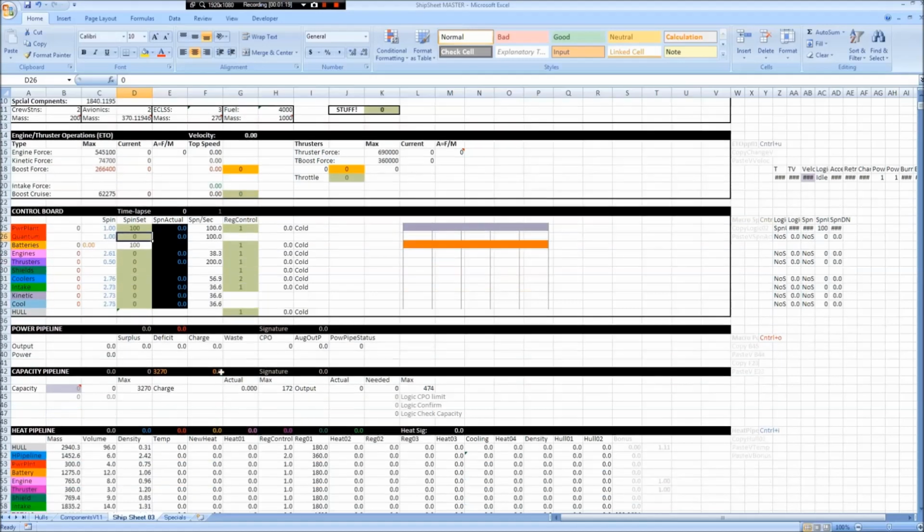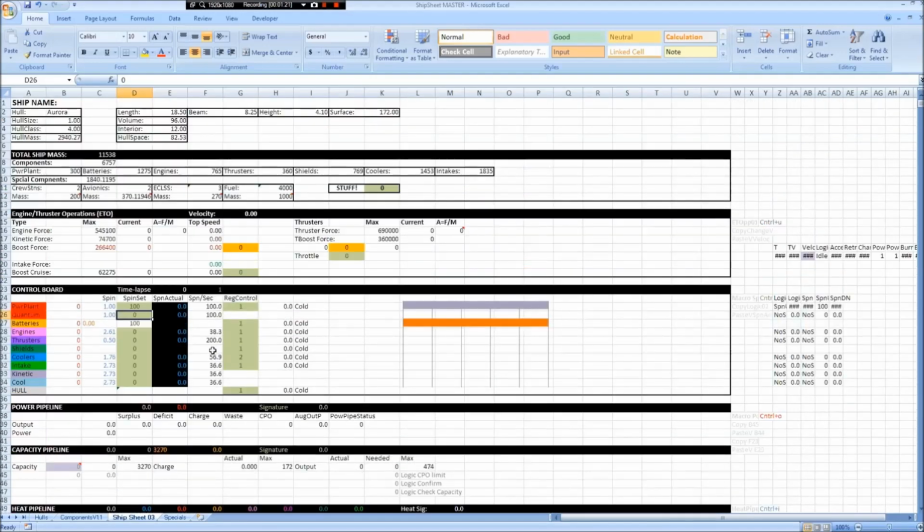Let's just get this puppy out of the hangar, which is going to take some imagination, but something like this will be happening every time you sit in the seat in Star Citizen, just so you know. We spin up the power plant and lapse a second. The screen flicker is the sheet running through numbers, so whenever you see that, a second in the system will pass, and time lapse will update to tell us how long it's been since we started.